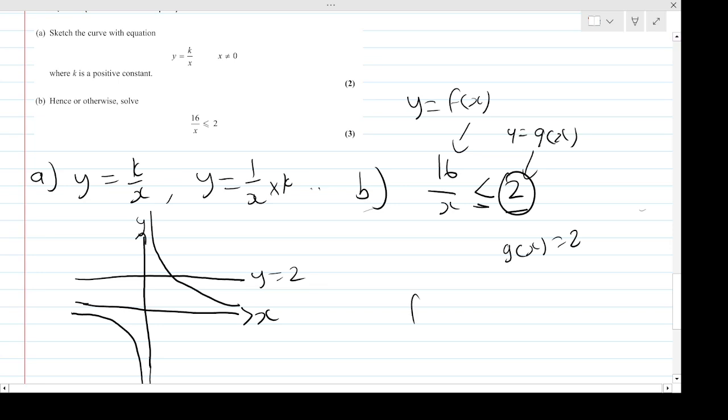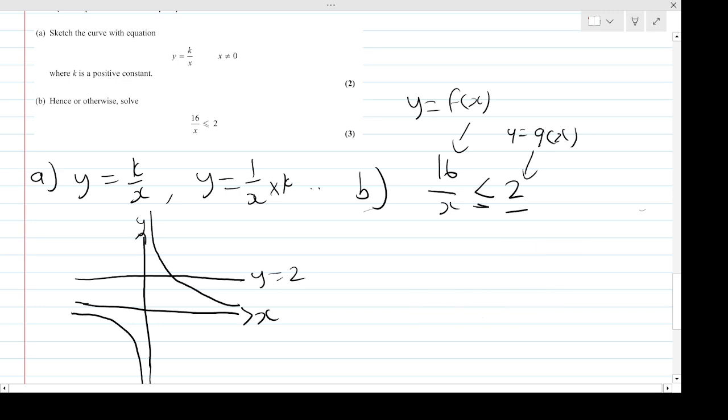Remember when we looked at inequalities like this, f of x less than or equal to g of x, in the last chapter? So what does it look like when one curve is underneath another? Okay, and that's exactly the same idea, right? This line y is 2. We're interested in when this curve, which we drew again, is underneath the line, underneath 2, basically. And so yeah, that's what it looks like if we draw this 2. So again, with that in mind, we want the curve to be under 2. So where is the curve under 2?